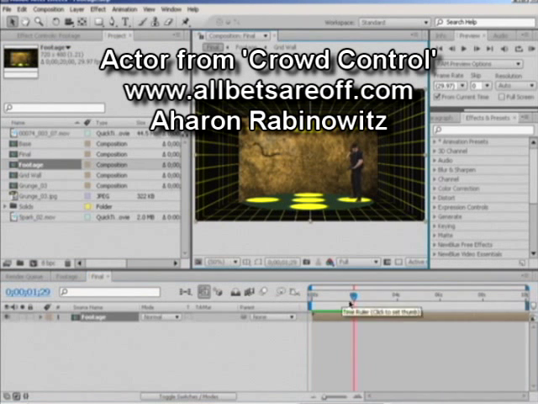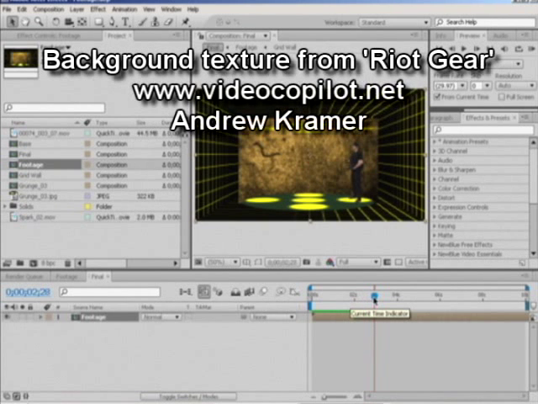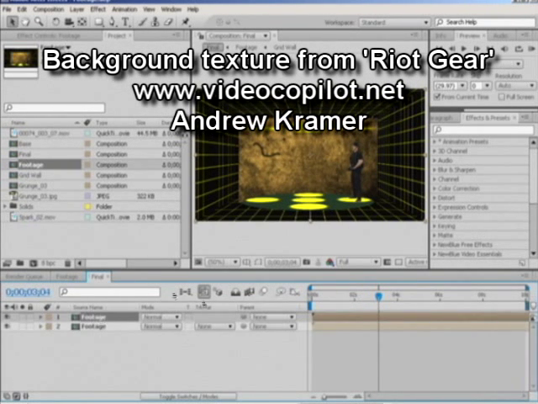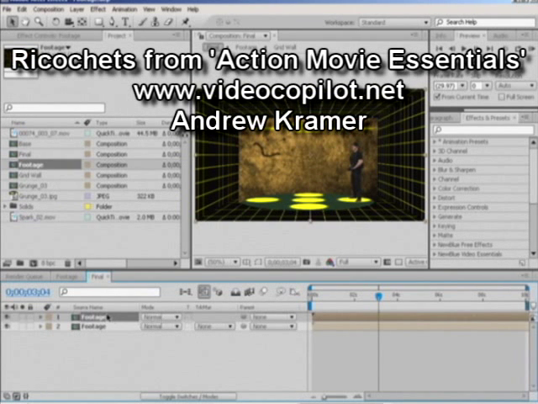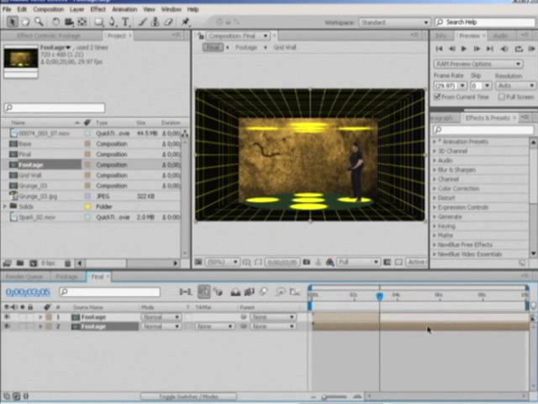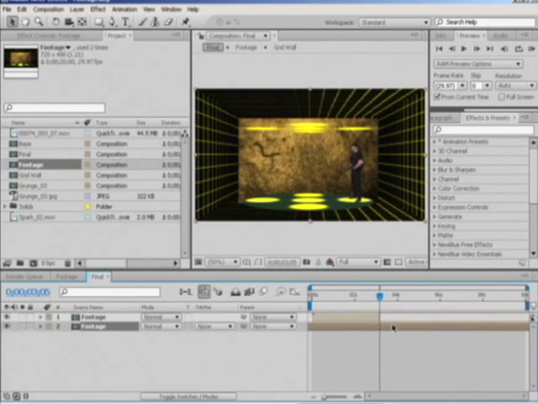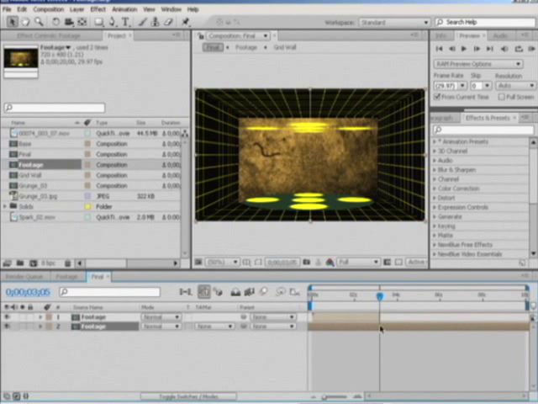The idea is to move on the timeline to where you want the guy to actually start teleporting out. So there, once he's put his hand down, that's a good place. Control D, duplicate this footage. I'm going to take this one here, hold down Alt and press the right square bracket to trim that footage to the end point there. Okay, and we're going to drag this one forward until we get to the point where the actor isn't there anymore, because we need just the straight background. There we go. He's there, and boom, he's gone.